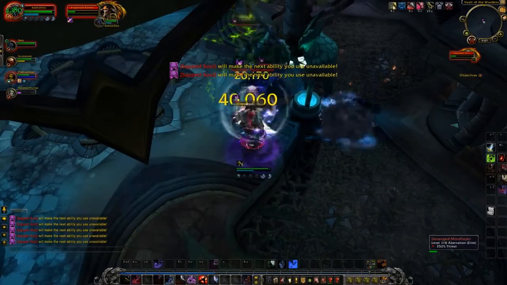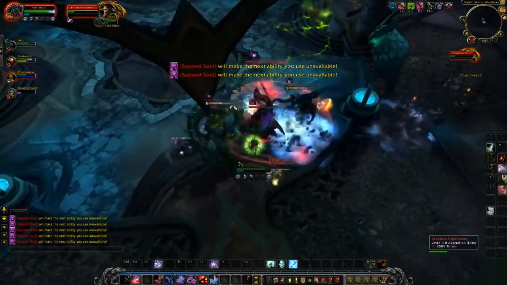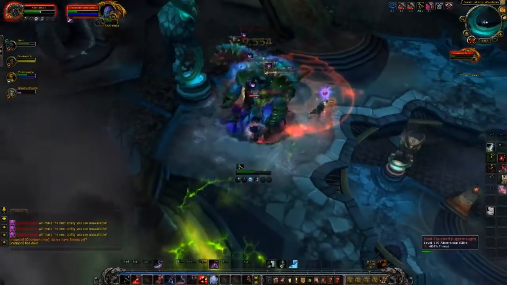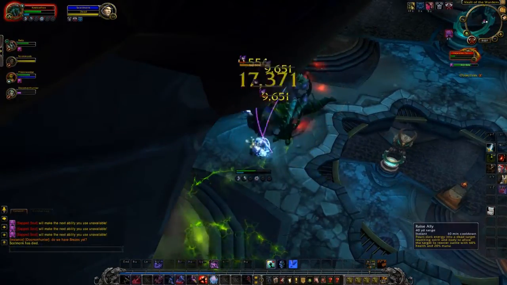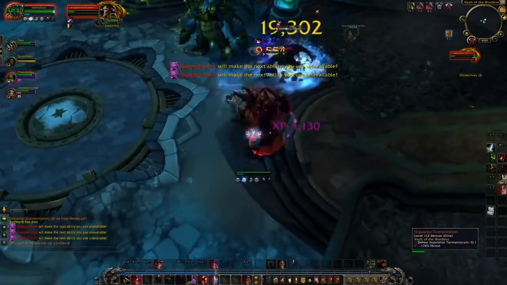No mechanics, just fears and silences and knockbacks. It's literally everything from BC. But it's kind of having trouble keeping threat because I'm getting knocked around. See, that dude got punted through the circle there. So he's gone. That guy's not coming back. And things get pretty dicey here.